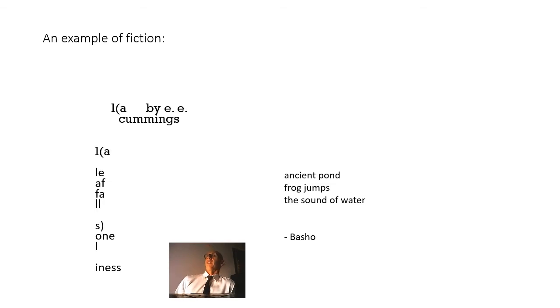For example, Sunday Bloody Sunday by U2. It's actually about a skirmish between the Catholics and the Protestants in Ireland. But the word Catholic and the word Protestant, the word Ireland, and Enniskillen, the place where it happened, none of that is mentioned. And great fiction, whether it's a poem or a song or a novel, is often about what is not mentioned and what your mind creates when you're reading it. So that's what makes fiction.